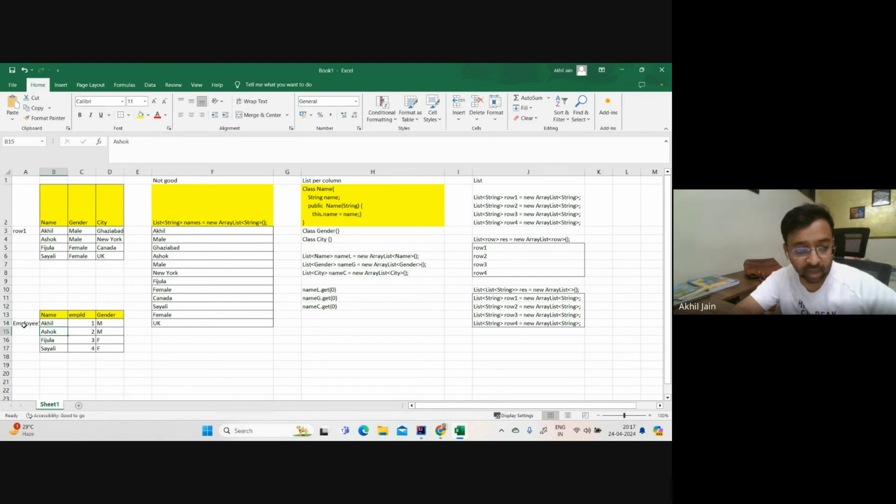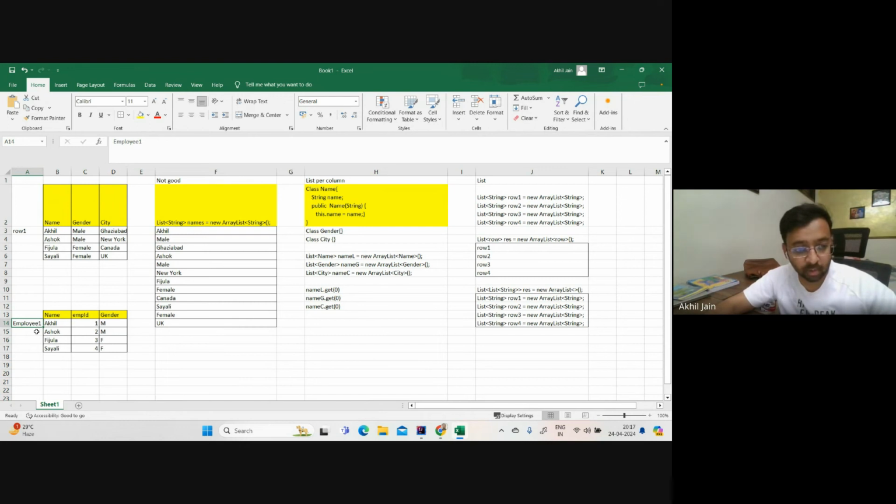Similarly, I will create four different instances of this class: employee one, employee two, employee three, employee four. Then I will add these employees into a list, and that's how you achieve your objective.